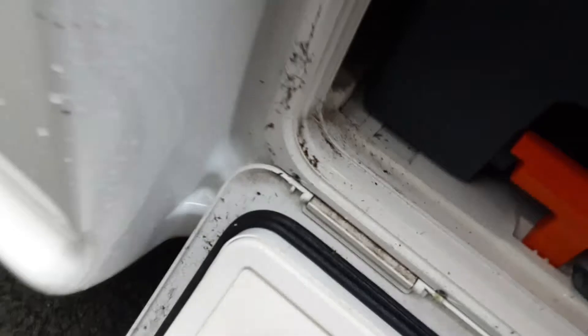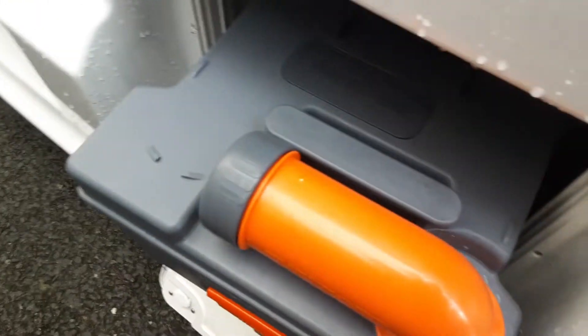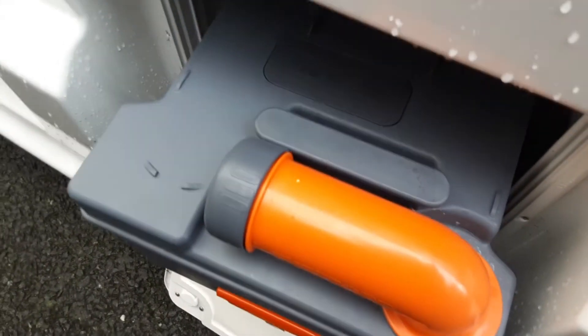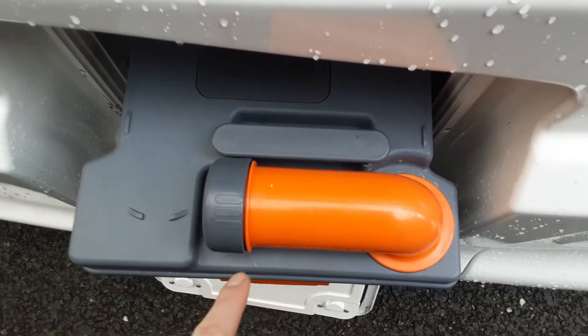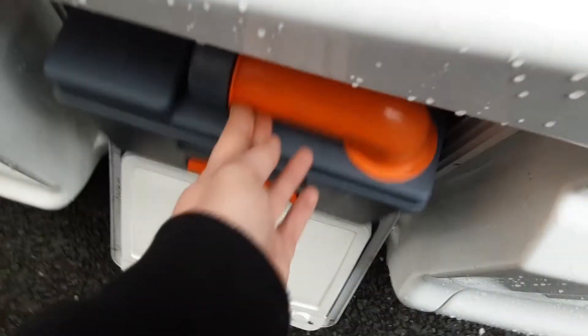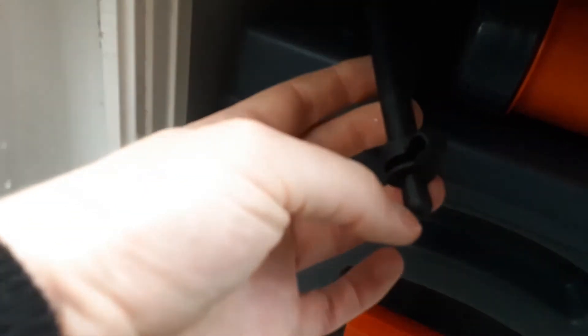In the locker just here we've got the toilet waste cassette. You pull it out by pulling the handle towards you. There's an orange pressure relief button on the back so when you tip the waste away it doesn't spit back at you. You empty it through the cap here — the neck spins out and there's a handle at the bottom which pulls out so you can wheel the cassette along. Put one litre of water and a capful of the blue fluid in before use. The pipe for draining down the water system is tucked away at the top here — pull the black cap out and the flush tank will empty before towing.